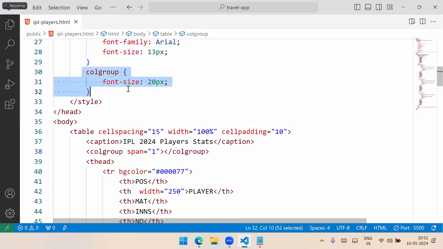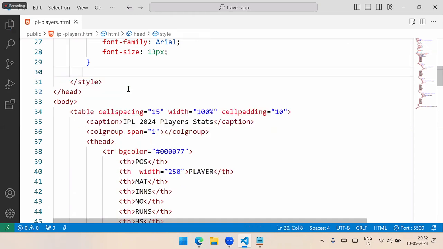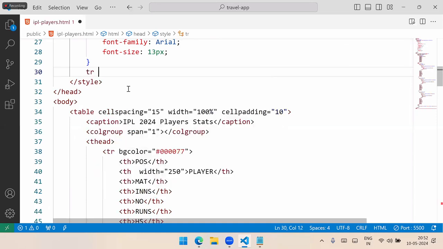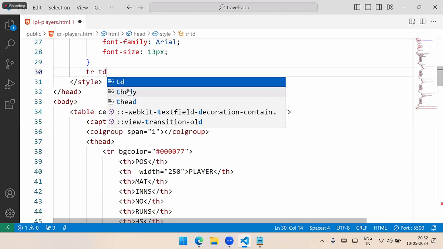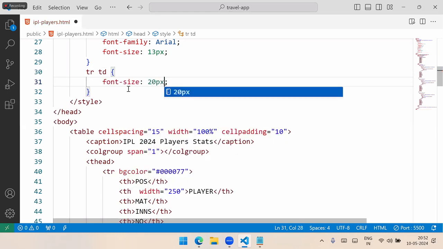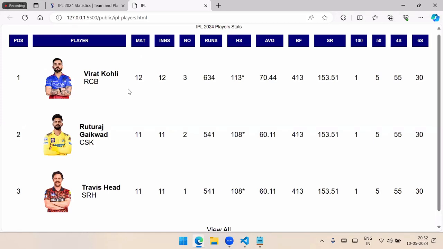Actually, later you will learn about some CSS selectors that will allow us to easily select the elements. For example, in every row, there is a cell, and the font size should be, suppose, 20 pixel. That means all cells will be 20 pixels, but only the first one should be.